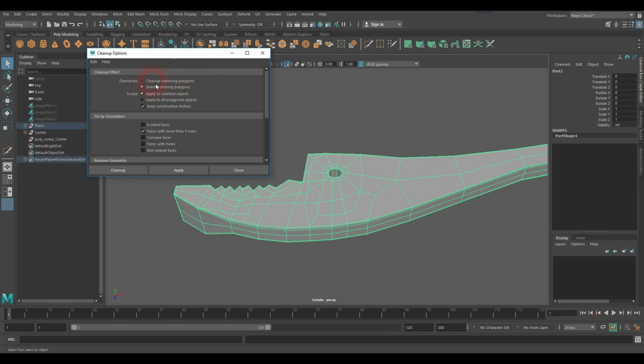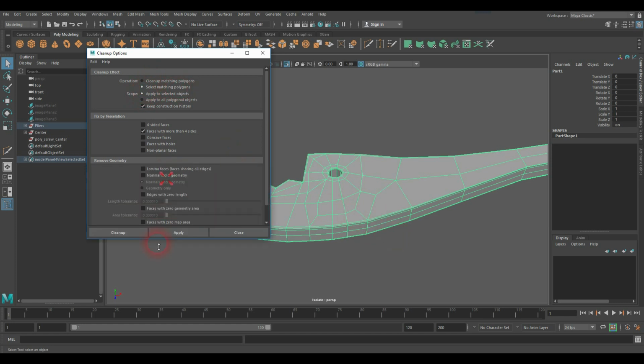So I just say select. Instead of letting the program clean it up, I tell it to select, to show me what's wrong. That way I can fix it, and I'm going to tell it to show me the faces that are not four-sided, because I want them to be four-sided. The four-sided are good, but I want it to show me the ones with more than 4 sides, which are the ones that I don't want to keep.